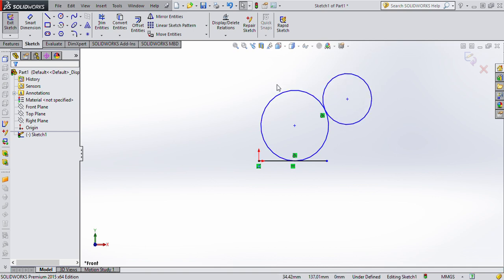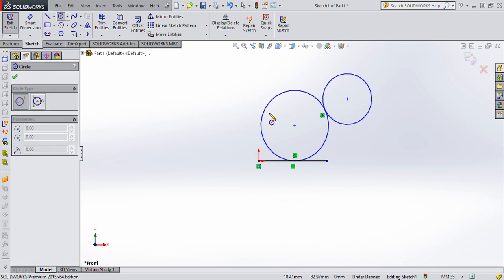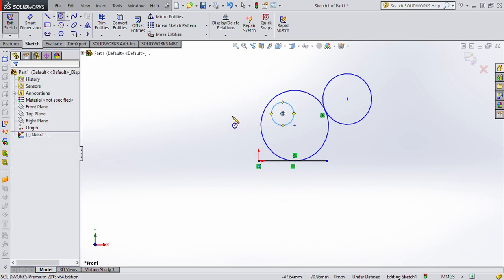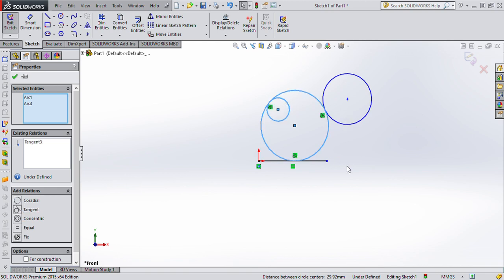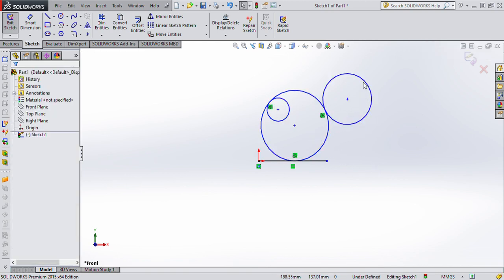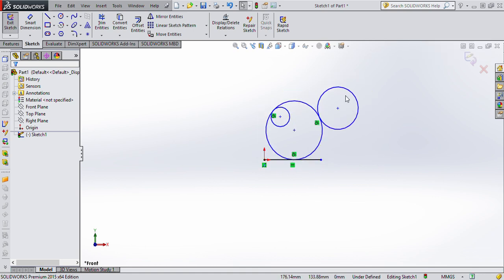Okay, and we may have this situation as well: a circle and another circle here. This one is internally tangent. So we may have two circles externally tangent to each other, or two circles internally tangent to each other, or a line tangent to a circle. These are the three different types of tangencies.